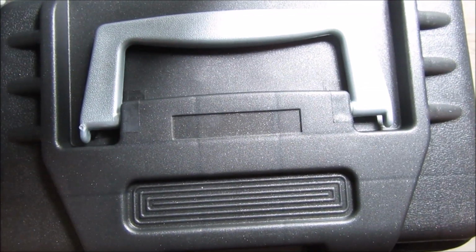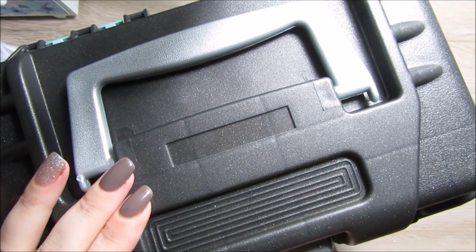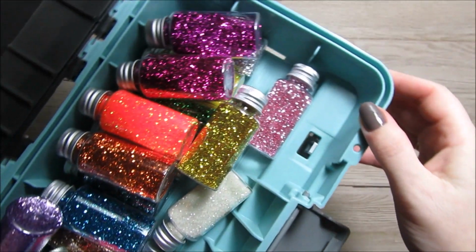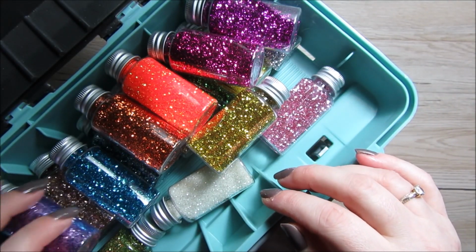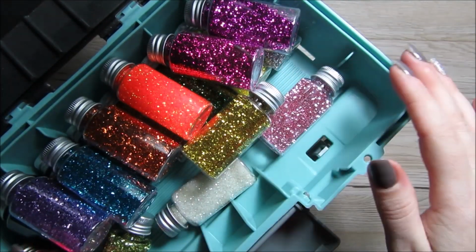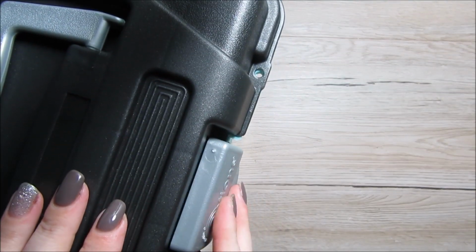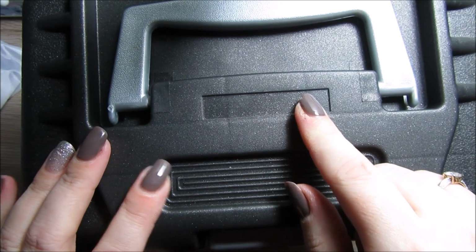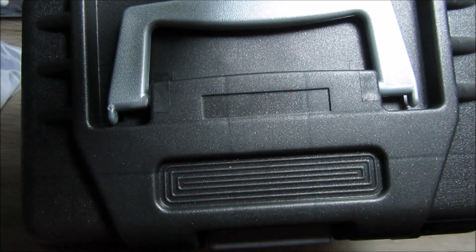So it starts off with the top, so you've got your Creative Options on there. That just flips up, and as well as a carry handle, there is a big space in there which I'll put my little pots of glitter in, and there's a good 2, 4, 6, 8, 10, there's about 20 pots of glitter in there, and it holds them all, and you could probably even get a few more things in there. So that's the top, which just clips down again. You could even maybe put some kind of sticker if you've got one of those Dymo machines like me, the labeler. I think that would be perfect to put a sticker to say what's actually in it.